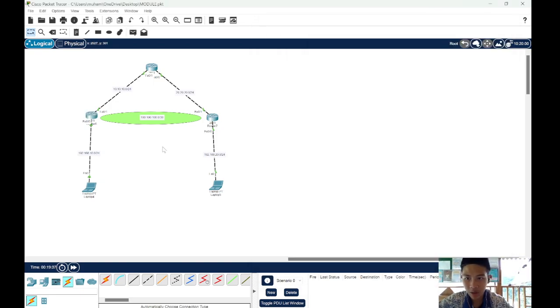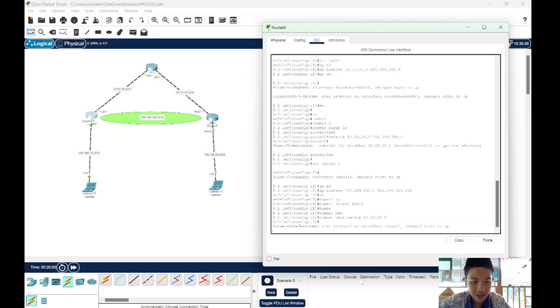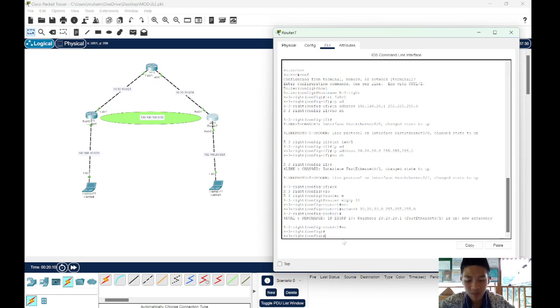If we configure the first router, the tunnel destination is the IP address used in router 2, the one used to connect the third router to the internet. So we use 20.20.20.2, enter.